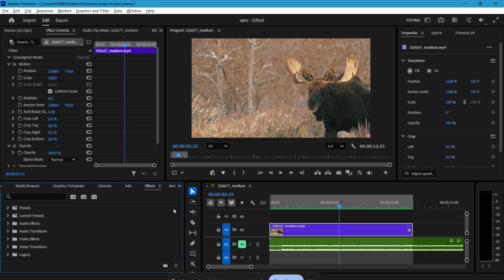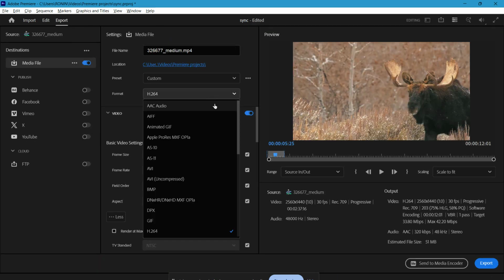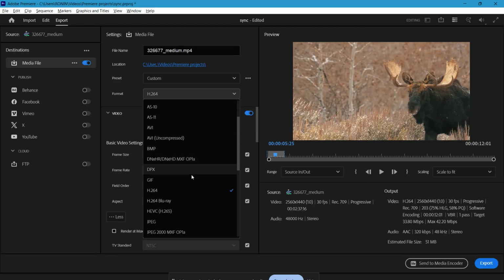If you've tried all of that and Premiere still won't export properly, there's one more powerful workaround. Export as ProRes first. Instead of exporting directly to H.264, choose QuickTime and use the Apple ProRes 422 preset. This creates a high-quality intermediate file that is often much easier for Premiere to render successfully. Once that export is complete, you can convert the ProRes file to MP4 if needed for upload or sharing.